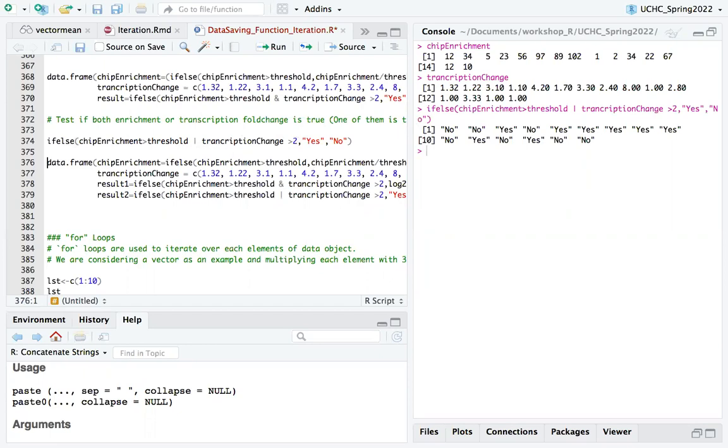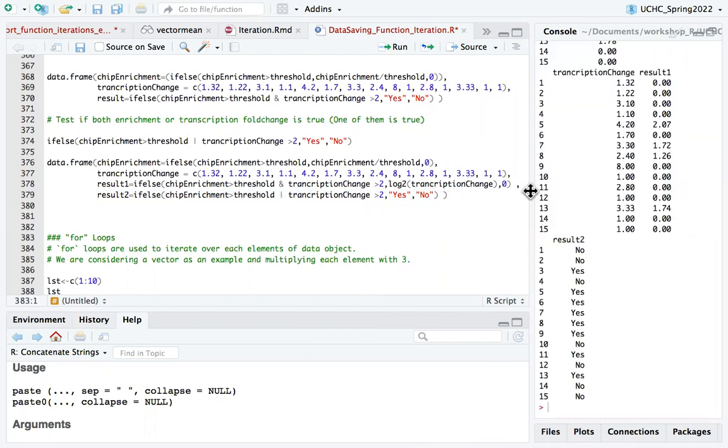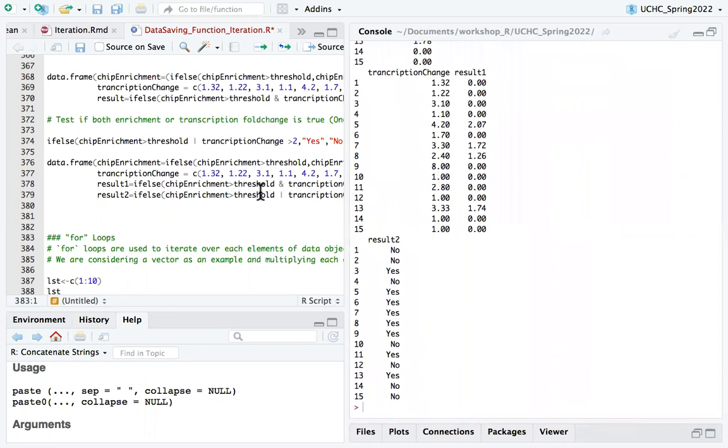Now, yes and no are just simple options I'm providing, but these can be more complex, like we have been doing, calculating fold changes or calculating log2 fold changes. Any one of them can be used. So here, we are again using the above data frame and adding one more results column. This time the result is using an OR statement. This way, it's gone through multiple lines.